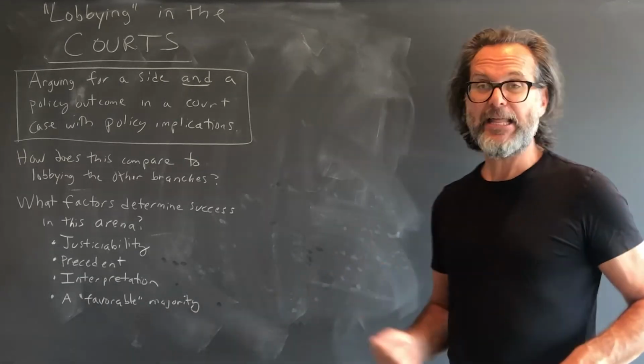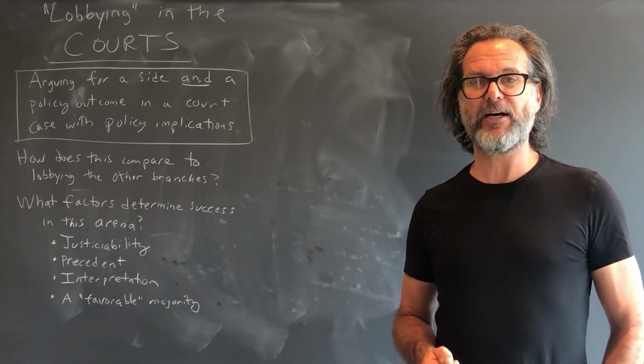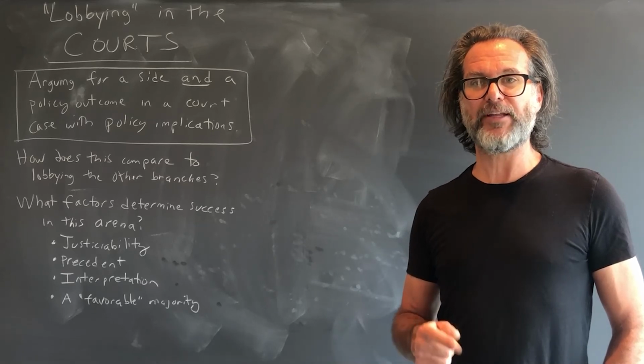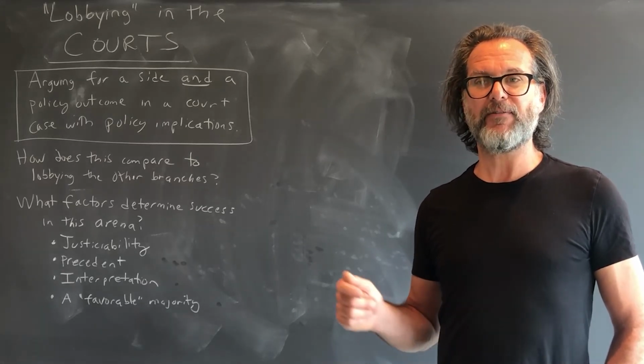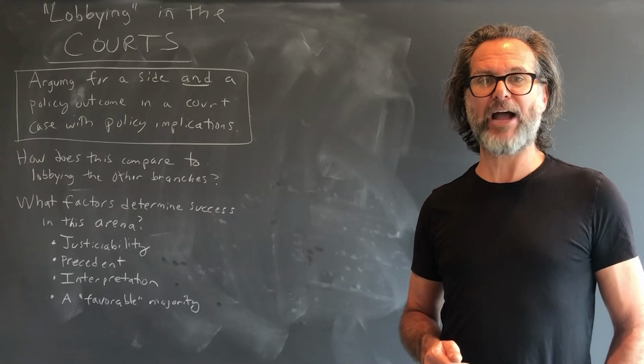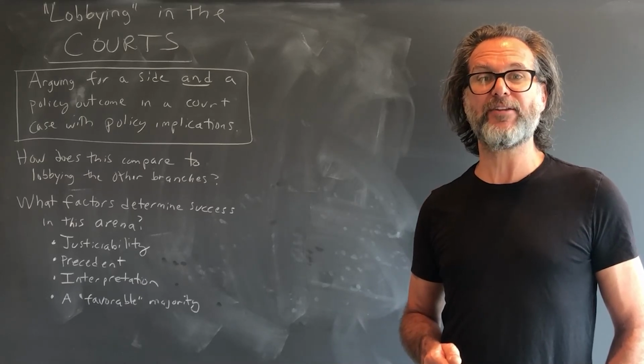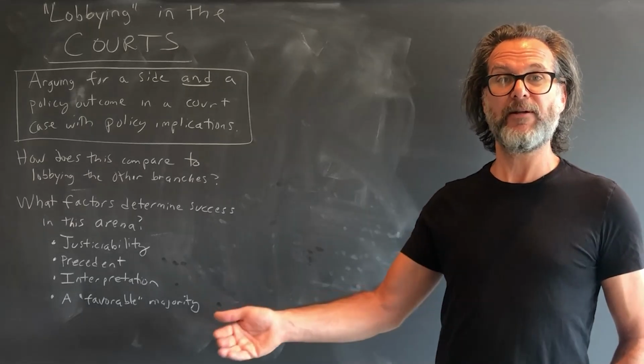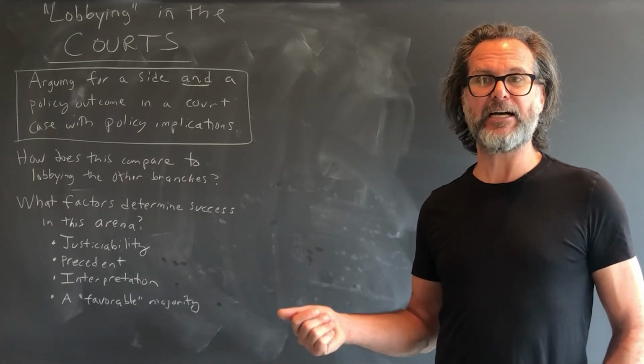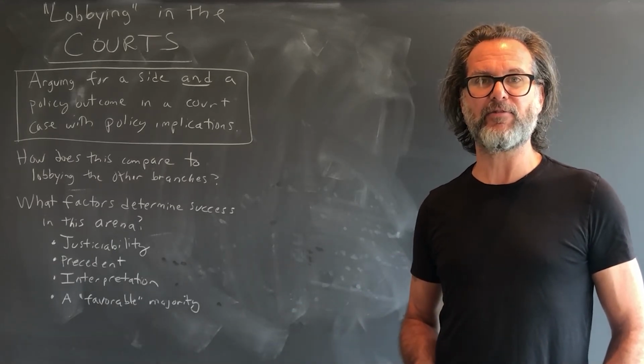All right, well, that's our consideration of lobbying, interest groups lobbying through the executive and the judicial branch. For week 4, we're going to wrap up by looking at the other ways in which interest groups try to promote their success at getting policies that they are favorable to enacted.